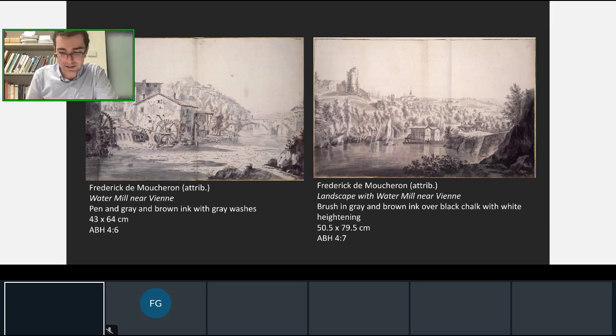In my dissertation, I want to suggest that the phenomenon I have described in the Atlas Blaeu-van der Hem actually saturates certain sectors of the Dutch landscape tradition. To take the example of the watermill, I share two drawings by Frédéric de Moucheron at Vienne, which is a town outside of Lyon in France. Both drawings appear in volume 4 of the Atlas. One could inspect these two drawings not just as examples of an artist's graphic oeuvre or scenic locales, but also as images of two distinct types of watermills suited to their particular environments. This last information is not incidental to aesthetic appreciation, but actually significant content in its own right, given the emphasis placed on engineering in the Atlas as a whole.